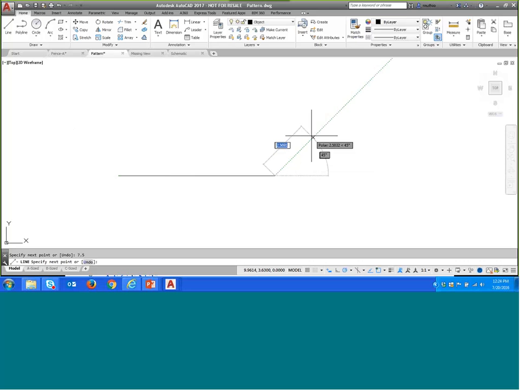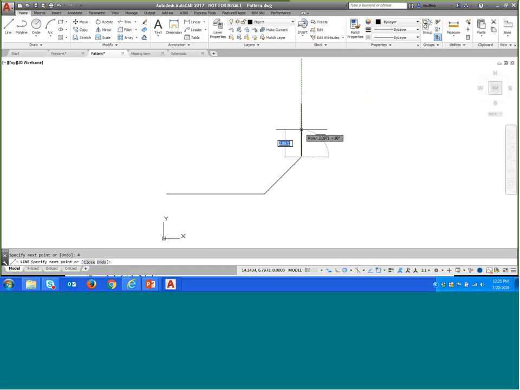Now we want to draw a line at a 45-degree angle. Just hold your cursor there at the 45-degree polar tracking angle, and give maybe 4 units long. There you go. Similarly, we can go up and draw a line at a 90-degree angle, 2, and then at 0 degrees again, maybe 2. Now we will try to draw a 35-degree angle.